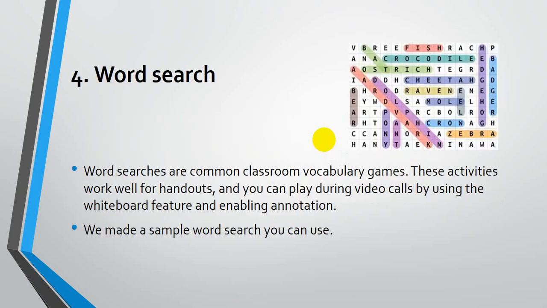Okay, now number 4, word search. In this one, your students should find the words. They can go from left to right, or up or down, or from down to up. This activity works well for handouts, and you can play it during a video call on a whiteboard by enabling annotations.